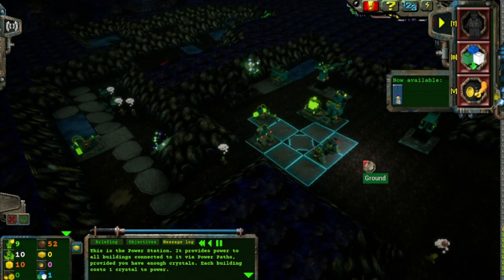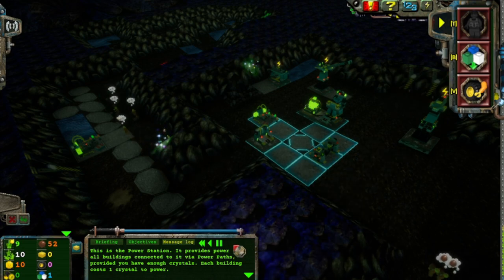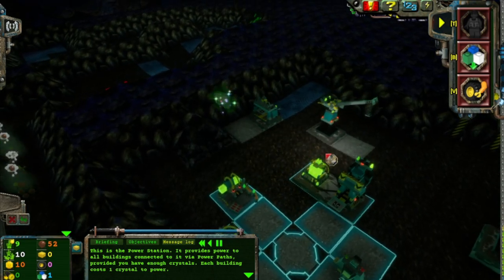This is the power station. It provides power to all buildings connected to it via power paths, provided you have enough crystals. Each building costs one crystal to power.